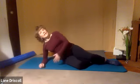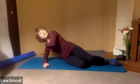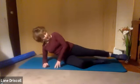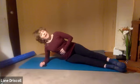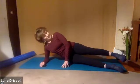Make sure you're not gonna kick anything. Make sure you're not slumped on that shoulder. This is a good workout for your shoulder and your obliques and your glutes. So let's take advantage of the whole thing. Legs are out on a diagonal in the front a little bit. Hold that waist up on the left side.